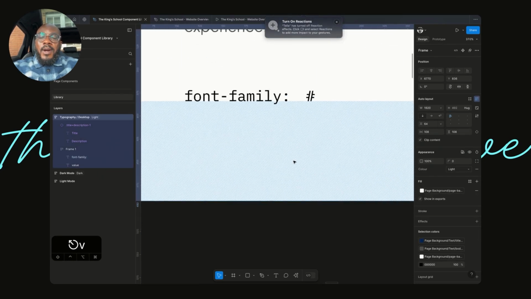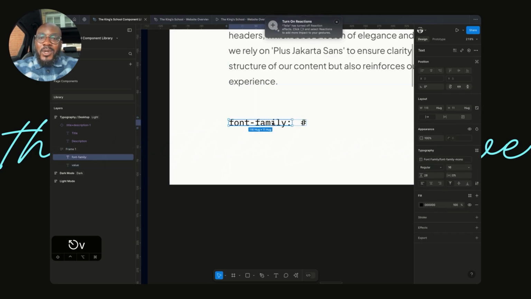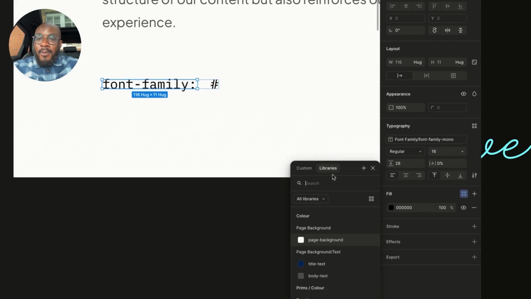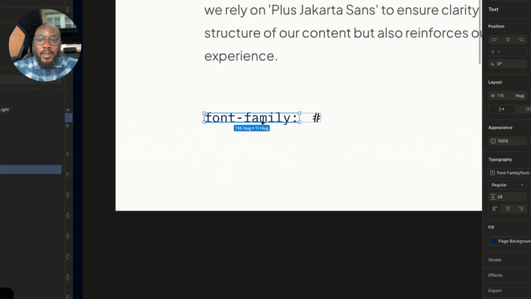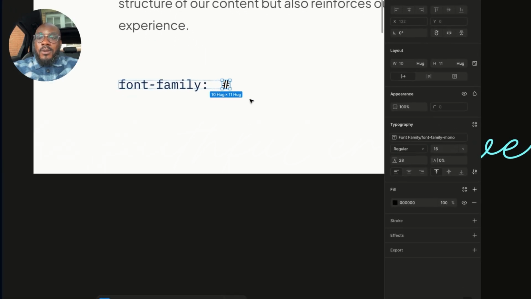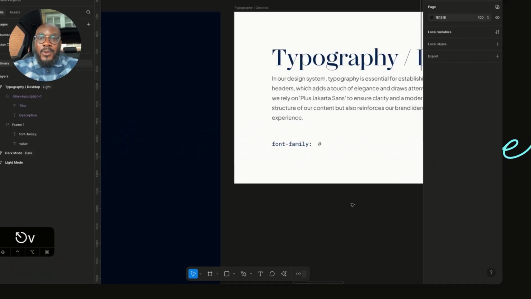Cool. Right. And now I'm going to add some colors because I'm extra like that and I want to ensure that our color system always works across the board. So I'm going to apply one of our color variables. The way I do that is I click on the apply styles of variables. And then we're going to apply the token that we created for text title, because this is the title of a particular area. So now we know that's got the text title. And then for the value, I'm going to apply body text. So now we know that works.